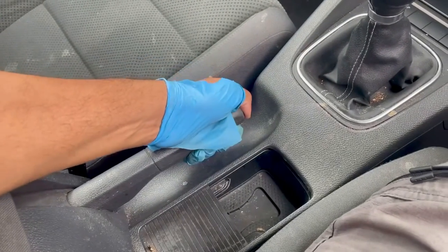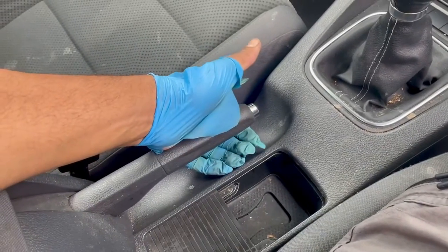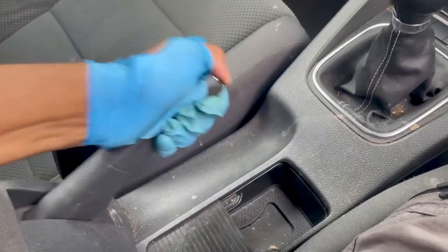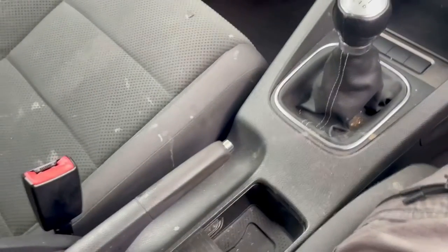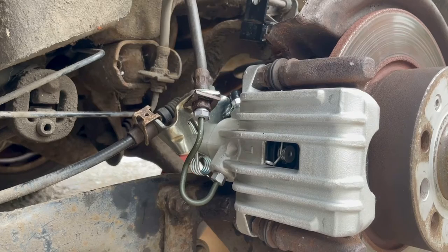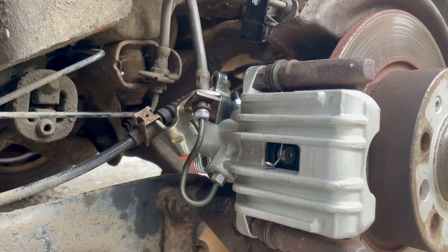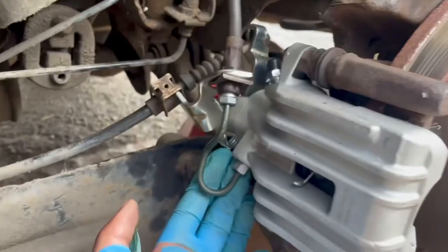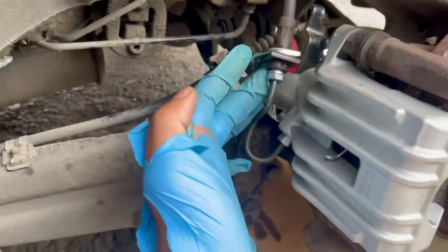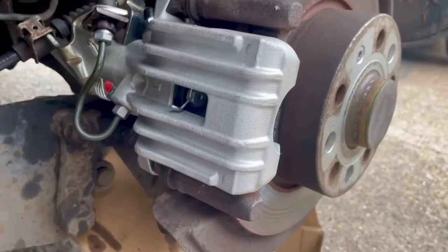Could do the same with the handbrake. That's feeling a lot firmer than before. Just gonna have a look at that from the outside. Just gonna go and apply the handbrake. Just gonna check for leaks. Seems to be all good.